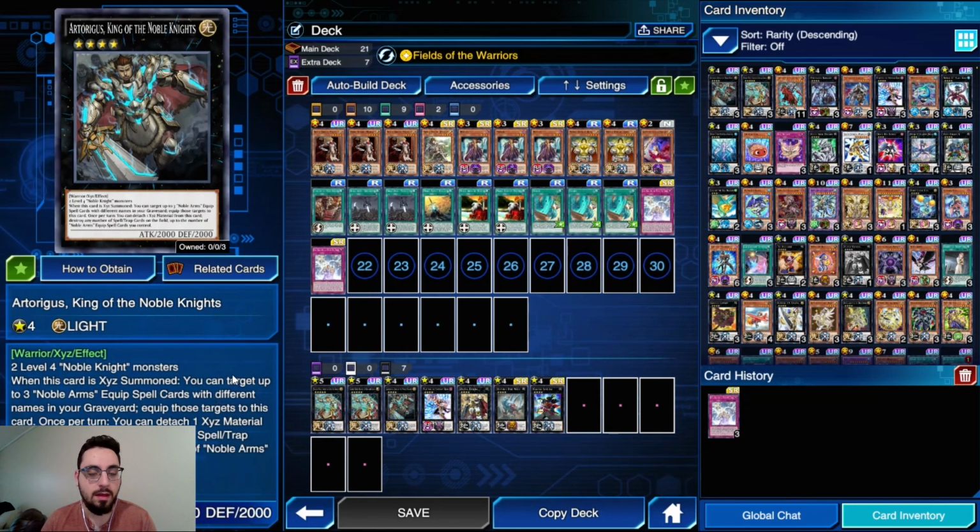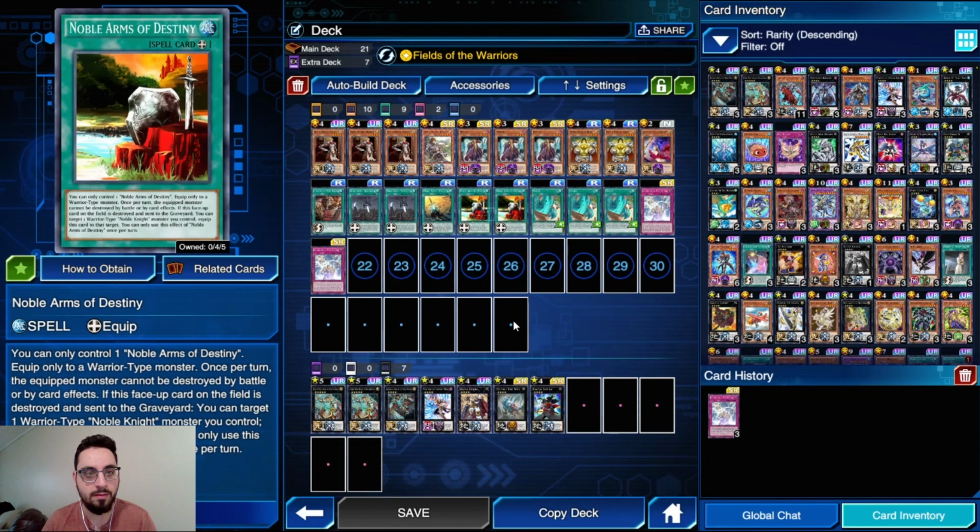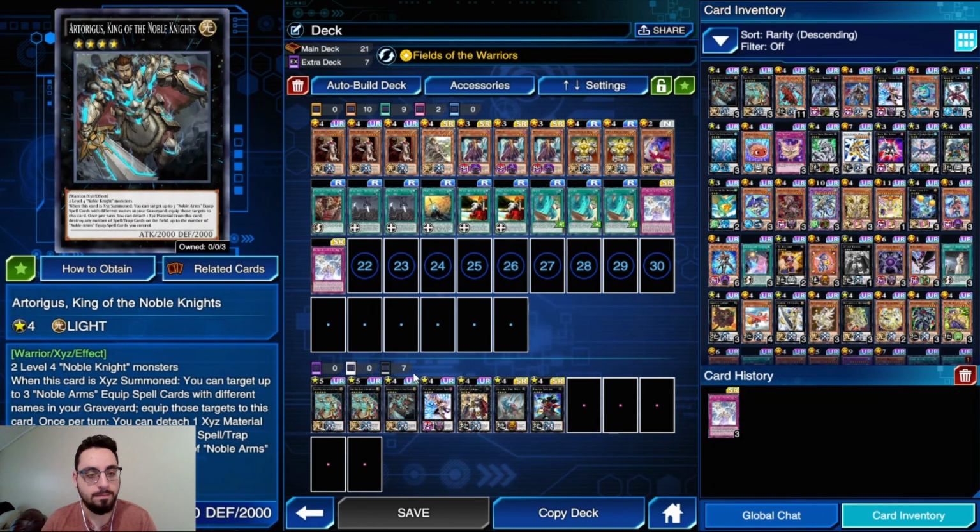And then each of the Xyz, when they are summoned, you get to equip as many of the equip spells from the graveyard as possible to them. But you don't have to equip 3 if you have 3 slots. You can equip up to 3 essentially.